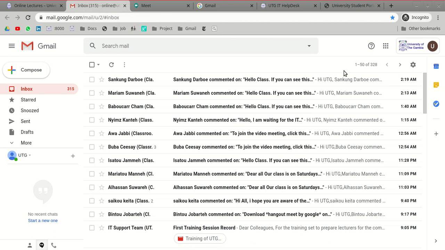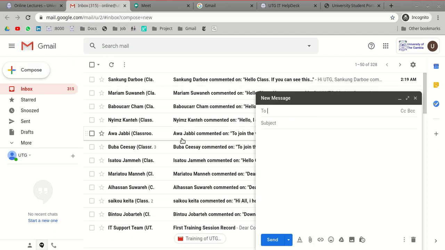Okay, so basically that is the UTG email. So here you can easily send email to anyone at the university, on the university domain. And what is even easier, if you're trying to send an email, for example, to one of your lecturers, you don't know his or her name, you can just type the name here. For example, you can type Abdudabo.